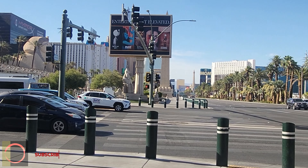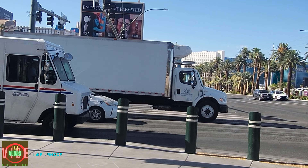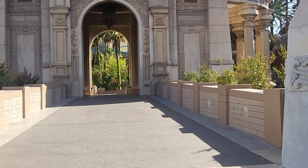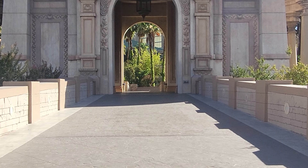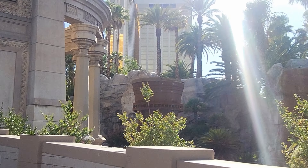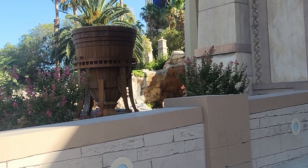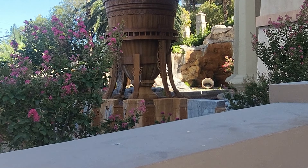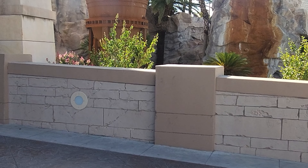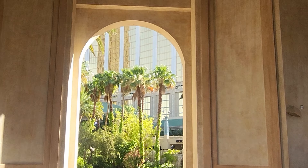Mandalay Bay is a huge property so this might go a little bit longer than 15 minutes. It's at the far end of the strip on the south side. Some people don't like that - they want to be center strip - but today I'm gonna show you why staying at Mandalay Bay might be a great choice for you. Right out front by the road is their enchanted garden. Unfortunately right now the water is all drained out - not quite sure why. Hopefully they'll bring it back soon; it's really nice to come through here when the water is going on a hot summer day.